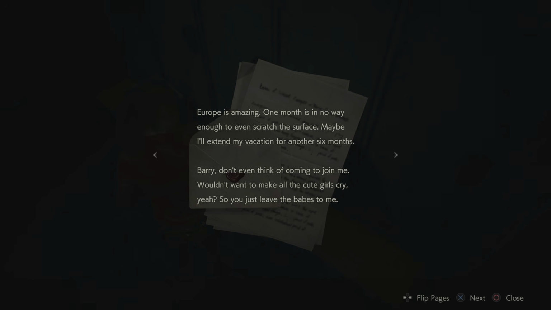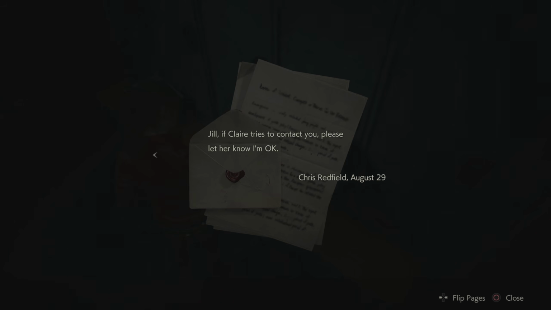He's saying, think of your wife and daughters and don't follow me. And then he tells Jill to keep an eye on Claire, or let Claire know that she's okay, which is why Jill is there for Resident Evil 3.